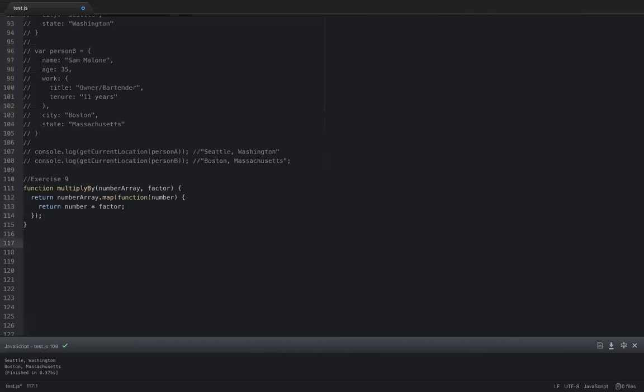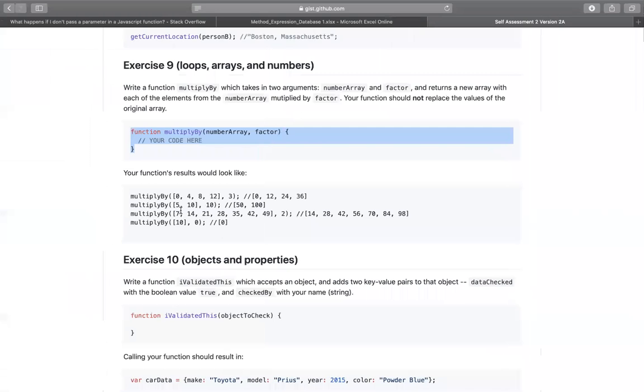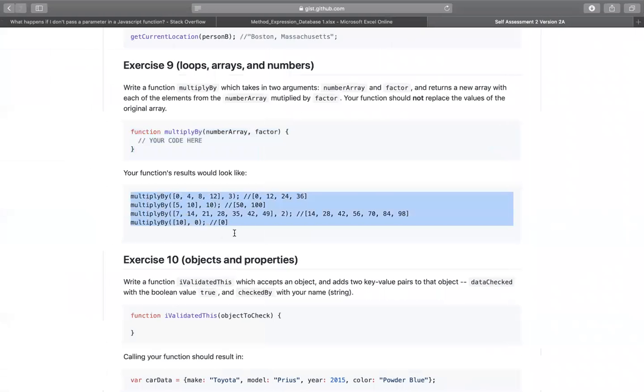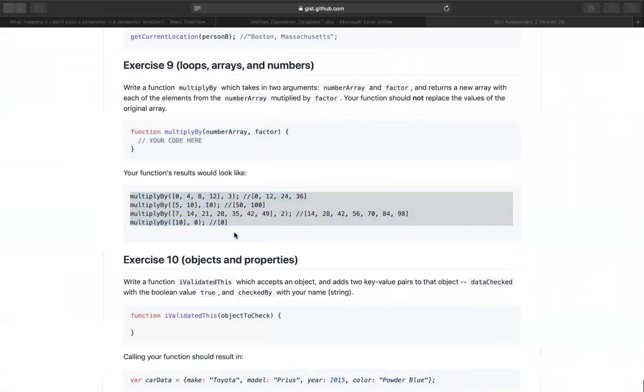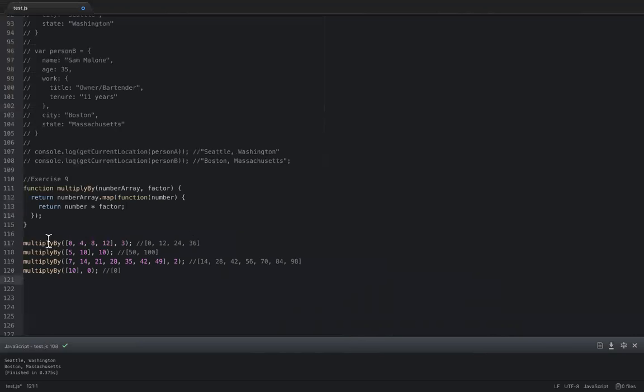And I believe that'll do the trick if I am using that map method correctly. So again, as long as I'm using it correctly, this is really straightforward, and I should be able to validate that I'm using it correctly by doing a console log. So let's just do a quick console log and make sure I'm getting the same expected results.